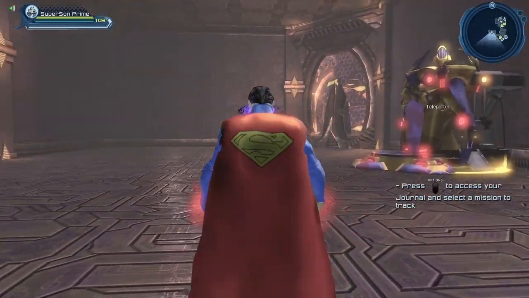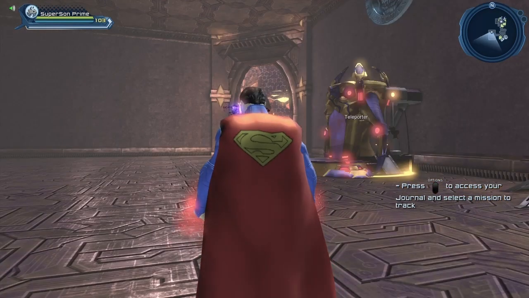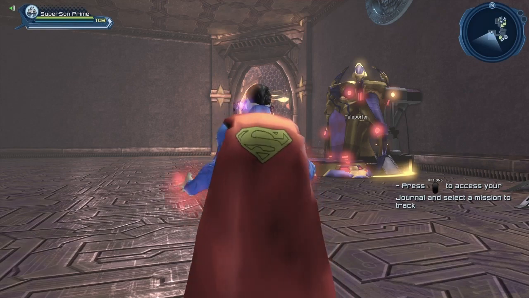Here you can see I'm still using the original House of EViLL cape. Even though it looks a bit like plastic, we can change the color of the emblem, so that's why I'm still using it.